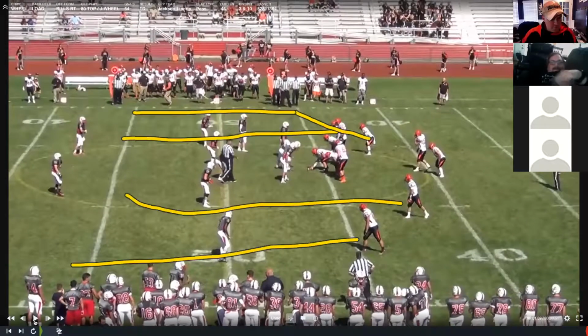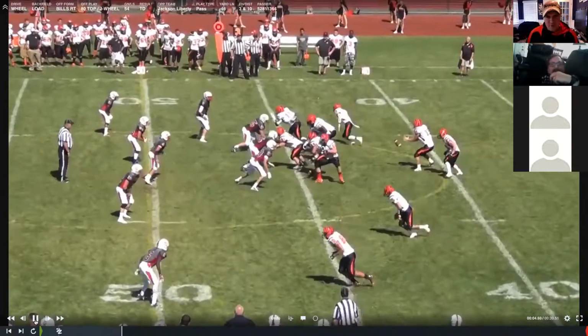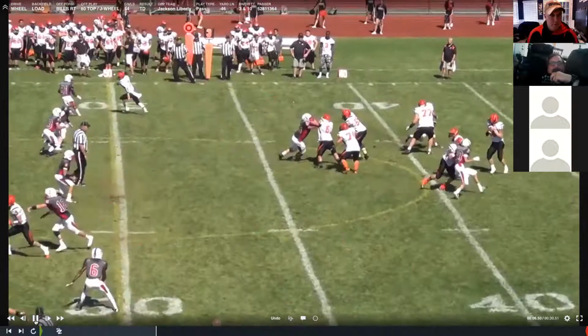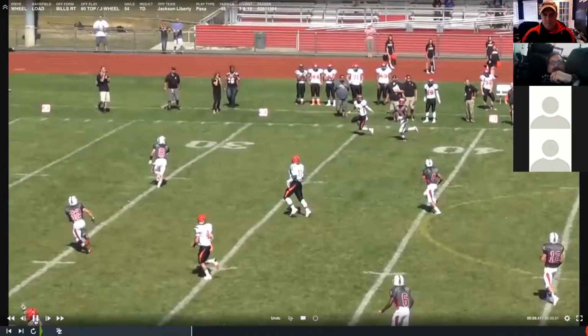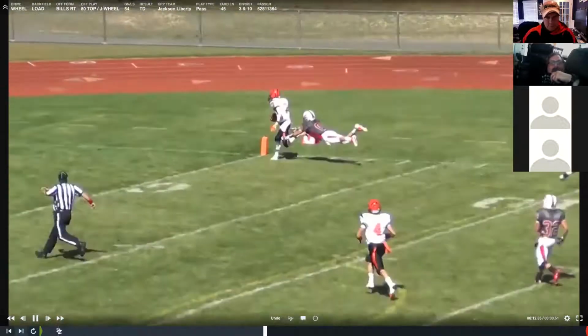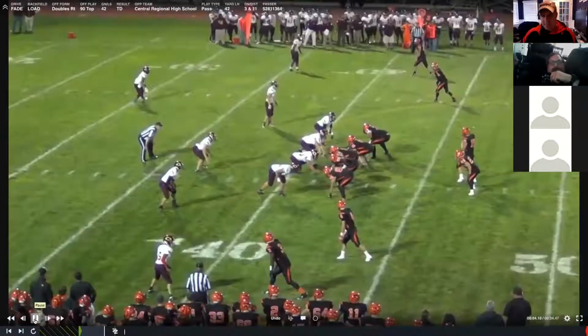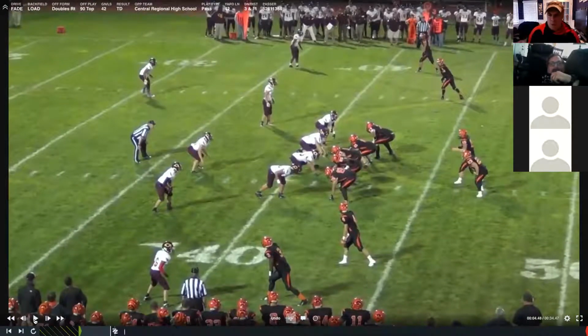That's it. It's all it is, 4 verts, except we're in a real tighter formation alignment up top. And it's real simple. We just go 80 top, 80 top. I don't even have to tell the kid wheel. He knows when he's tight, he's wheeling it with that. All right, we're going 4 verts.